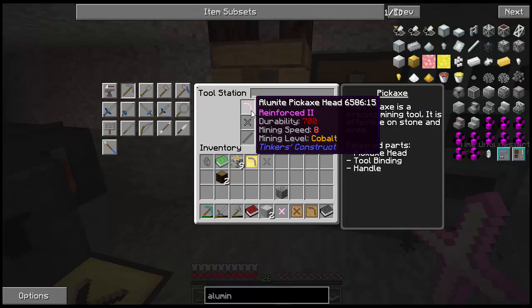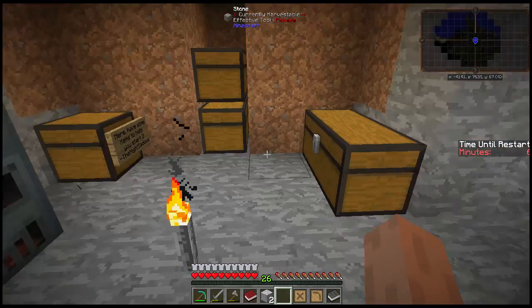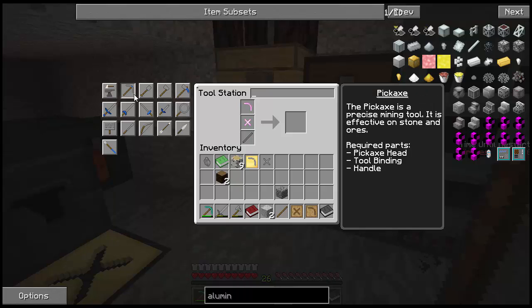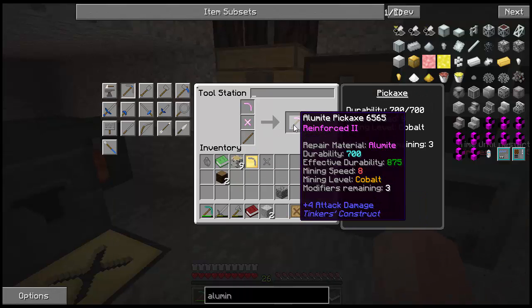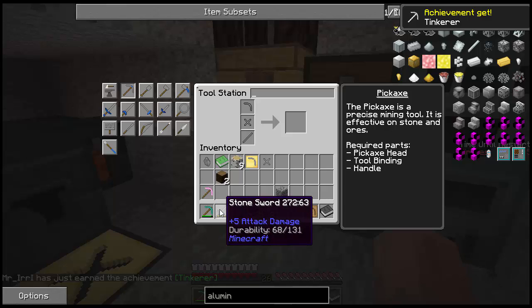I'm going to put our pickaxe head where the pickaxe head pattern goes. I'm going to put the binding there, and we're just going to need ourselves a stick, and we're just going to place that at the bottom for the handle, and we now have an alumite pickaxe which has a durability of 700, mining speed of 8. It's got 3 modifiers remaining on this, so we can modify it 3 times, an effective durability of 875, and an A+4 attack damage. So it's not too bad.